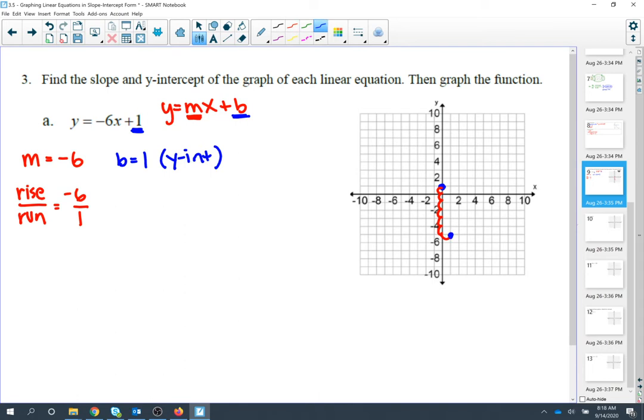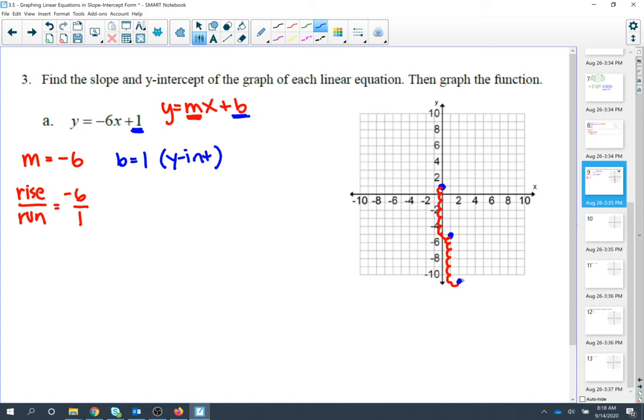Now, the way slope works, and anytime you graph a line, you should have 3 dots. Unless you're graphing with intercepts, because there's only 2 intercepts, I really, really want 3 dots. So we're just going to do it again. So we're going to fall 6, 1, 2, 3, 4, 5, but we go off the graph. Well, we could kind of do that. Go one more, and then run 1, which means there's a dot sitting right here.